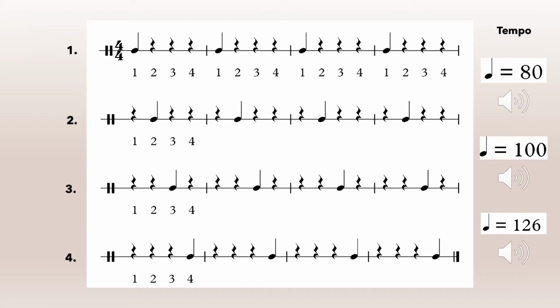Now when you rest, you might sleep, you just chill, you don't do anything. So when you are resting, you are not playing your instrument. So when we count this time, we've got to play on 1, not 2, not 3, not 4, only 1. So let's try line number 1.